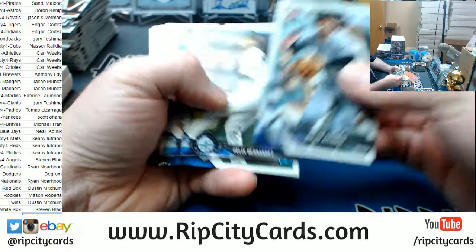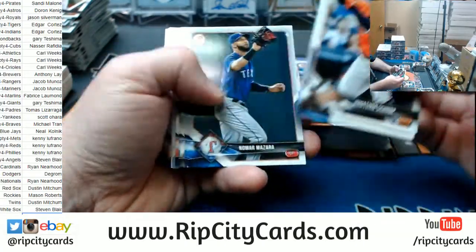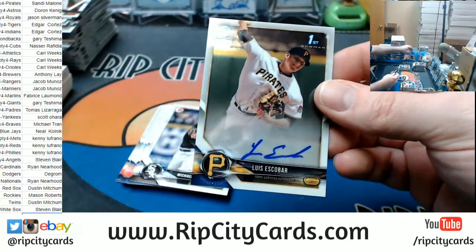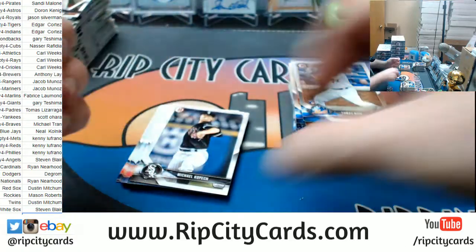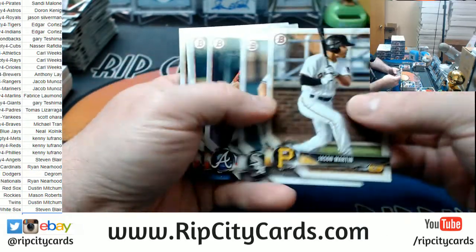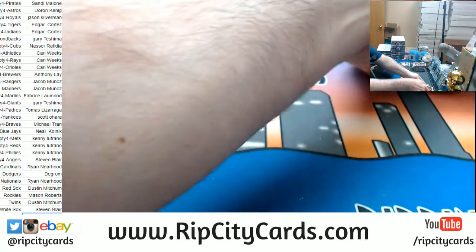I feel like I am enough in the know to know if they would have made Asia cases. Luis Escobar, Pirates autograph. No, there would have been people fighting over themselves to get over there to open such amazing things.